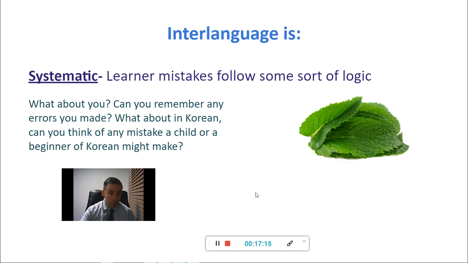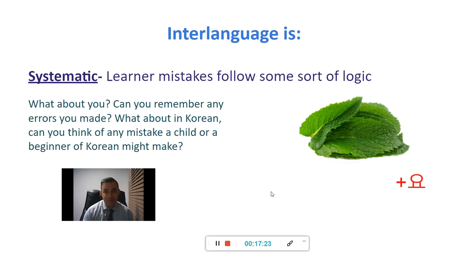Certainly, in my own use of Korean, I have made a number of rules for myself. So, as I developed in my Korean, I noticed I just started putting yo on everything to make everything a little bit more polite and more appropriate for speaking to strangers and older people, and so I started putting yo on everything. And that was just kind of a rule that I figured out. And I got a lot of feedback about it. Sometimes the feedback was fake, which is like, ooh, you can say a word. And that's not really helpful. And sometimes it was like, actually, we can't put it on everything. There's an example of interlanguage for a Korean user.